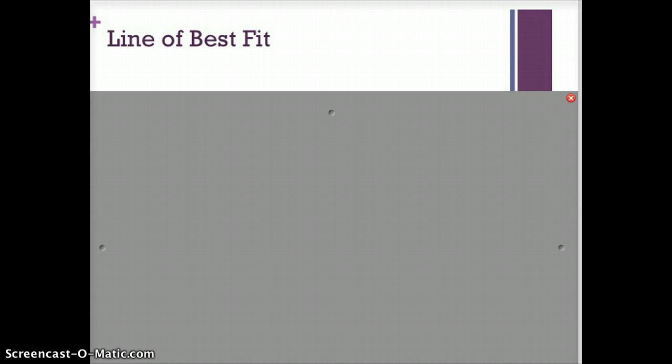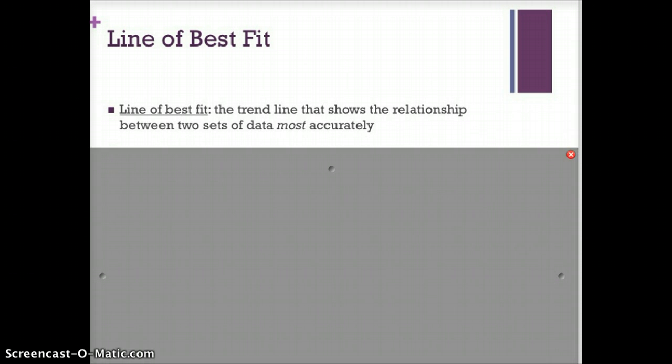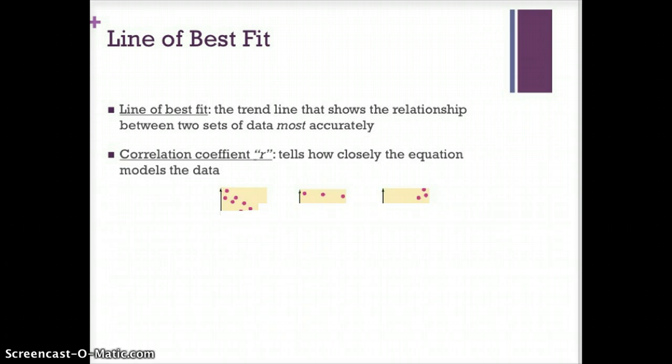We are going to look at drawing a line of best fit. Going by hand can be pretty tedious, making a trend line and coming up with the equation. Though you will need to know how to do it by hand, I also want to show you how you can do it on a calculator to be more precise, since my prediction, and I'm a math teacher, was still a good bit off. A line of best fit is the trend line that shows the relationship between two sets of data most accurately. We are going to use a graphing calculator to get really accurate. A trend line would be just semi-accurate.